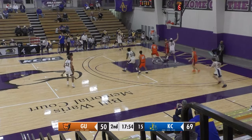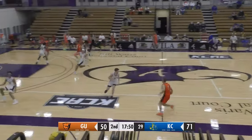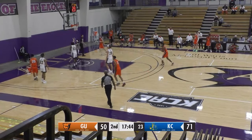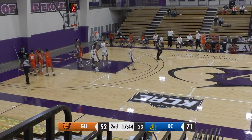Nesbitt in the corner, down low for Alec, gets around his man and lays it home easily. Twenty-one points for Josiah Alec, tying the mark that he set last game. Bancowski the other way, lays it up — count it — and a foul against Sam Martin. Nice work for Bancowski.